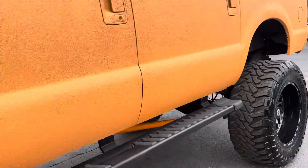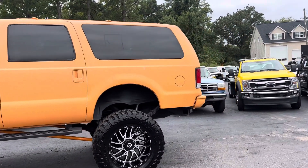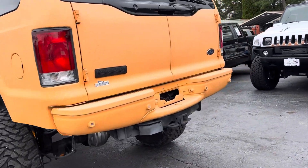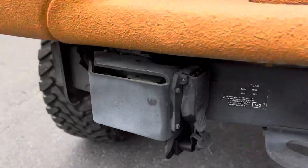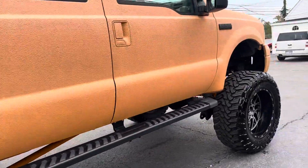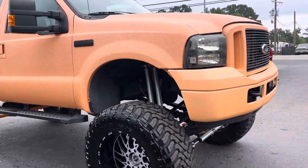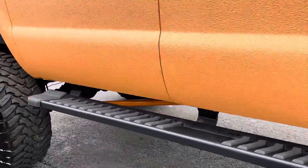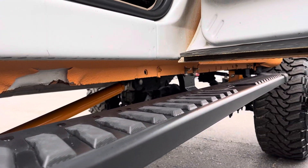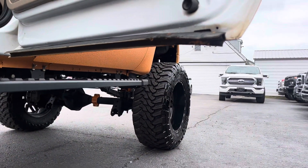Extremely nice undercarriage. This truck's not for the faint of heart. It does have the full liner coating, and the good news is it has protected the truck. Before we sell it, if somebody would like us to put an undercarriage spray, paint, or undercoat, we will do it. We just didn't want to hide anything. I would dare say 80% to 90% of these trucks are rusted to pieces — this is not one of them. Excursions were extremely notorious for rocker panel rust and rear door section rust, what we call a dog leg, and this one is not. Just a little bit in the rocker where the paint has chipped off, but very moderate.